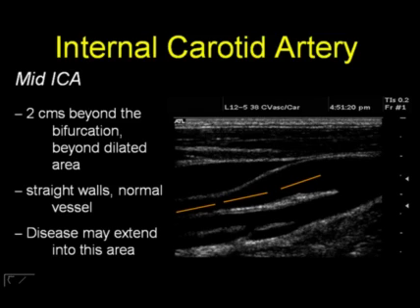Now, you can absolutely have pathologies out in this area, typically not referable to atherosclerosis, especially again when there's no disease anywhere else. But for instance, if a patient comes in after a car accident and maybe has a seatbelt injury or has some trauma to the neck where you're eliciting a focally elevated velocity in this area, it's more likely to be a traumatic injury such as a dissection or an intimal flap rather than an atherosclerotic lesion. And this does make a difference in terms of treatment for that patient.